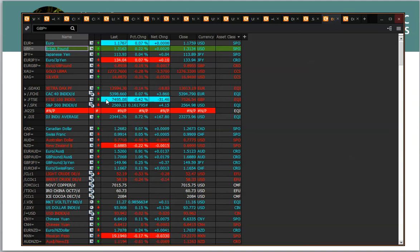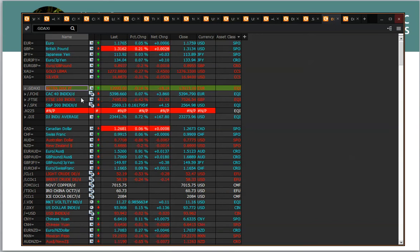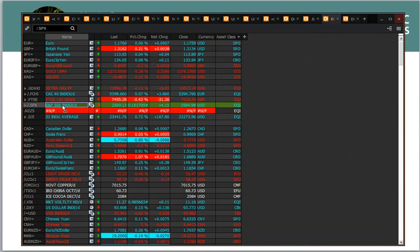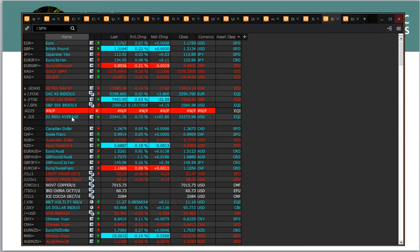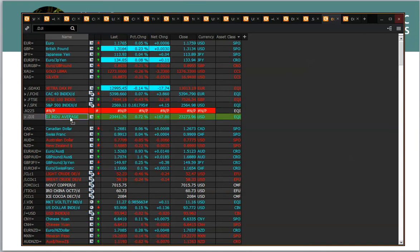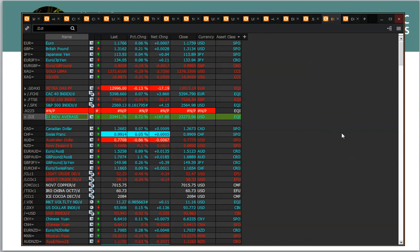So equity markets around the flat line, really mixed, but slightly underperforming as we sort of move in on the DAX and the FTSE. But interesting that Wall Street gained fairly well on earnings yesterday from 3M and Caterpillar. The disproportionate improvement in the Dow, 0.7 versus 0.2 for the S&P 500, is due to the way that the Dow is calculated. Being a price-weighted index, and 3M and Caterpillar both being high-priced stocks, therefore their relative weighting is much higher.